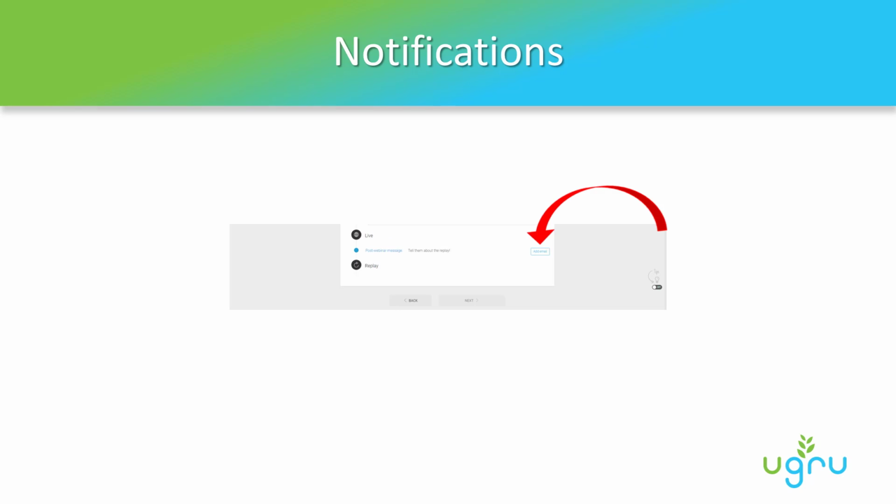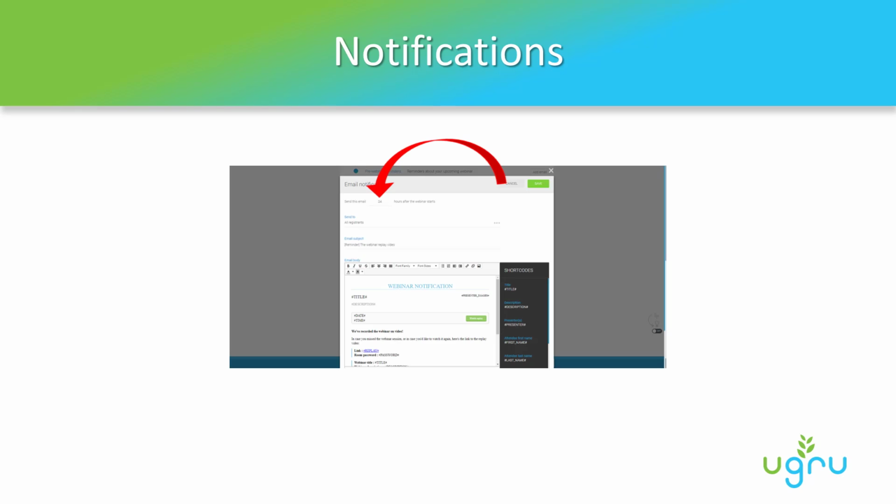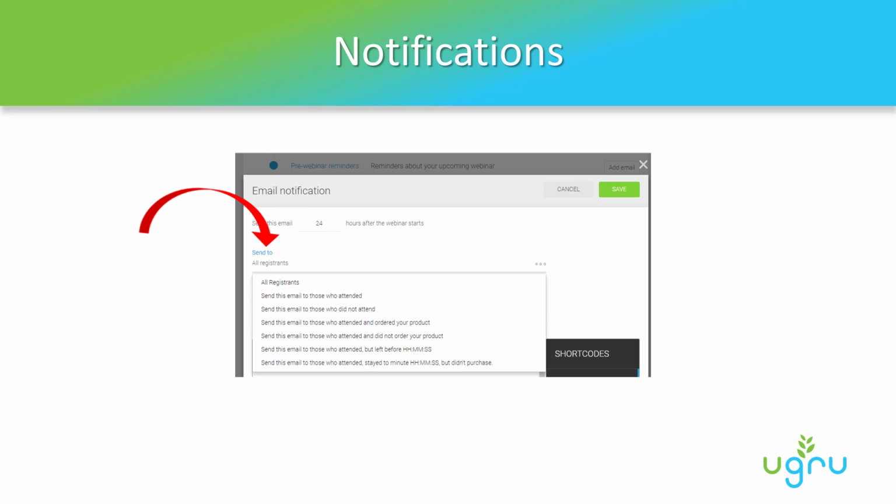Now, the next option is the post-webinar message. If you're offering a replay of your webinar, there is a template with a link to allow your registrants to watch the webinar. Click the Add Email button and choose when you want that email to be sent. By default, it's set to be sent 24 hours after. You can keep it this way.